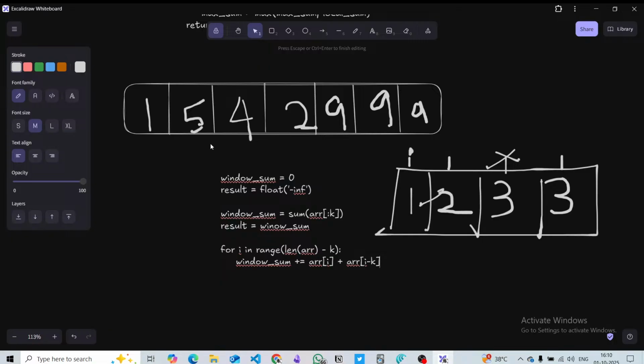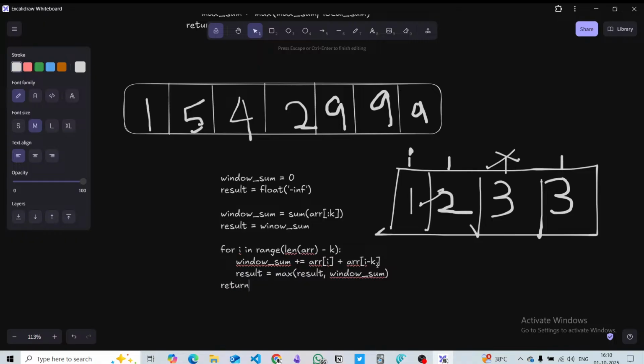With this we can update the window sum, and then we just need to find the maximum. So the result is equal to maximum of result comma window sum. After that we just return.